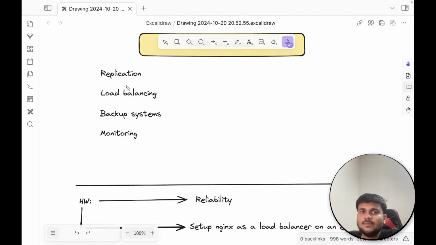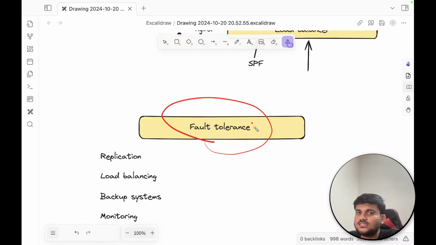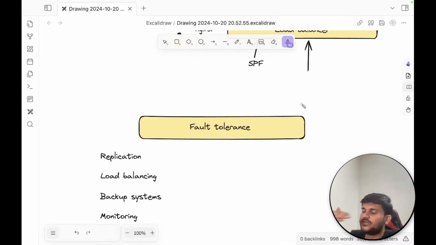Fault tolerance is the capability of the system so that the system still works in case of failover. So you set up backup mechanisms so that in case something goes wrong with the system, your system is still working. You do different things to set up fault tolerance. One of those can be load balancing. Make sense?